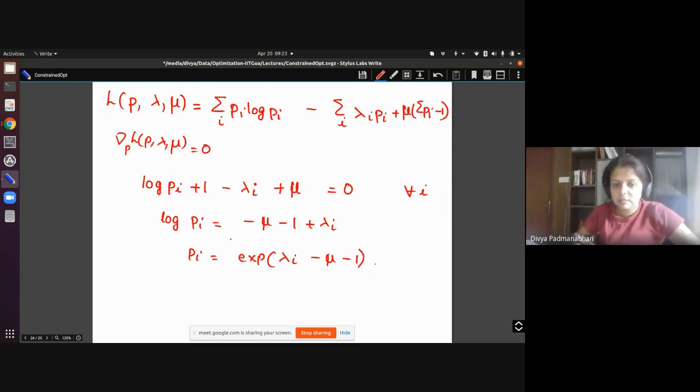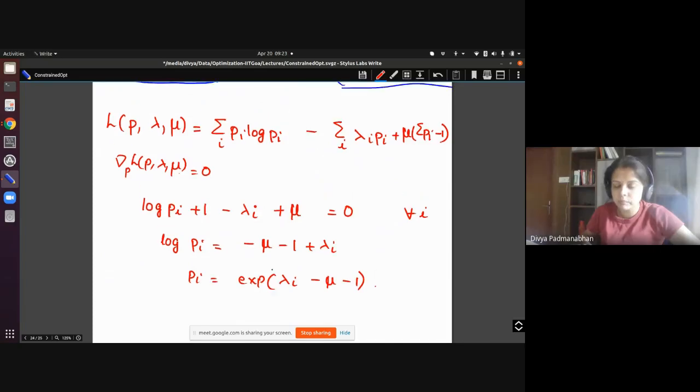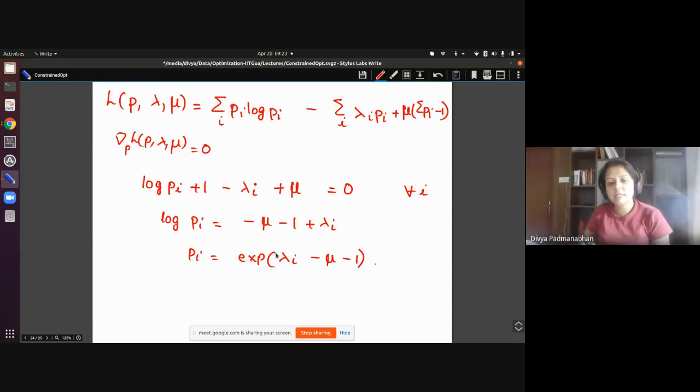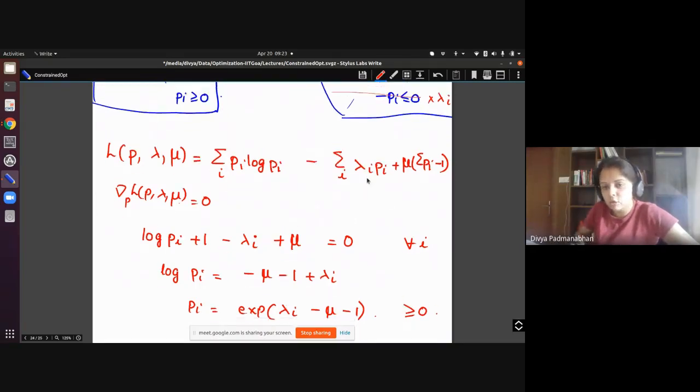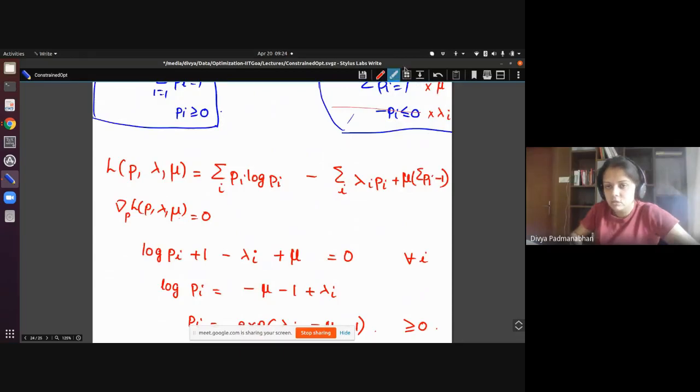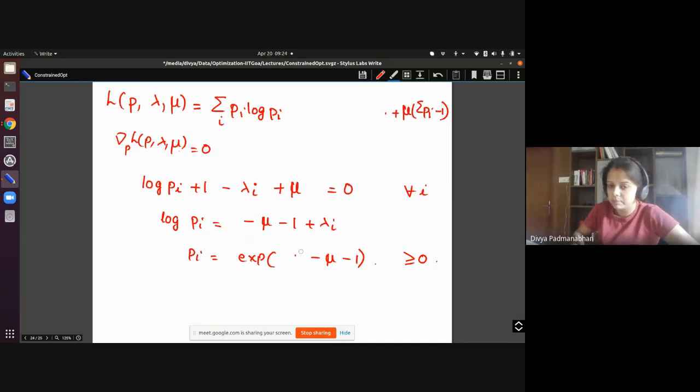This is clear, right? This just comes out from the KKT conditions. One thing to note here is that pi is always going to be greater than or equal to 0, because you have it in exponential form. One common trick that people use in solving constrained optimization problems of this form, where you have the pi greater than or equal to 0 constraint, is you just ignore it. You assume that this constraint doesn't exist, proceed as though it doesn't, and see what you get. Many times, if you ignore this, this whole term goes off and you won't have this lambda, but still you will have that this is greater than or equal to 0.